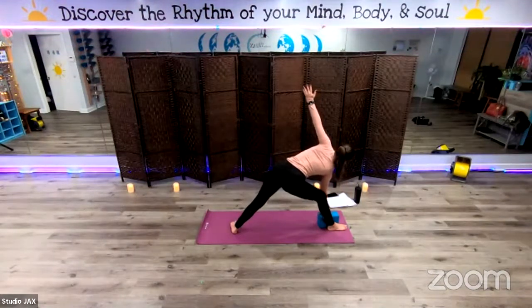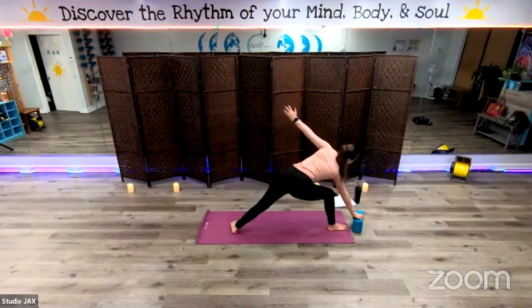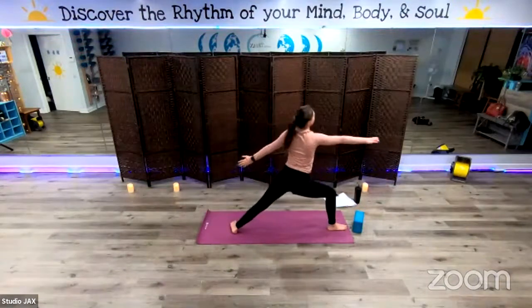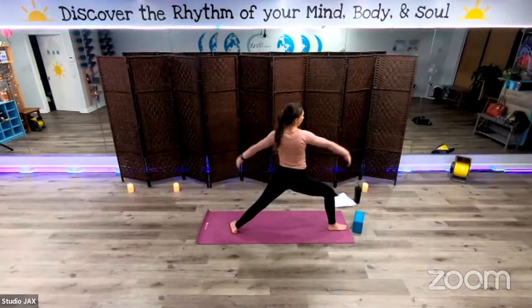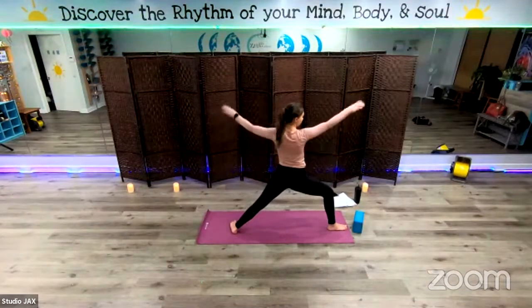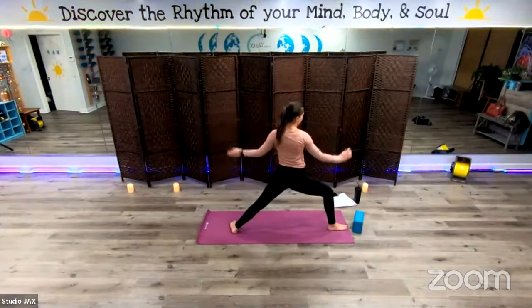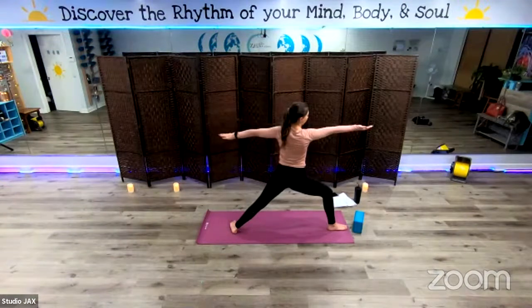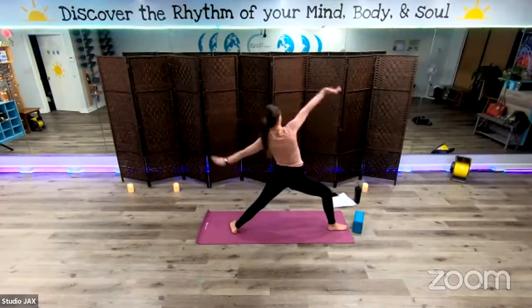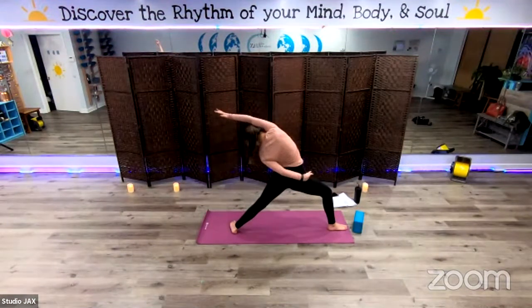Inhale to bend that front leg. Finding that warrior two one more time. Go ahead and let your arms just fly out for a second, up and down, wiggle them out. Feel the burn. Flip that top hand and you inhale forward and reverse it back on your exhale.